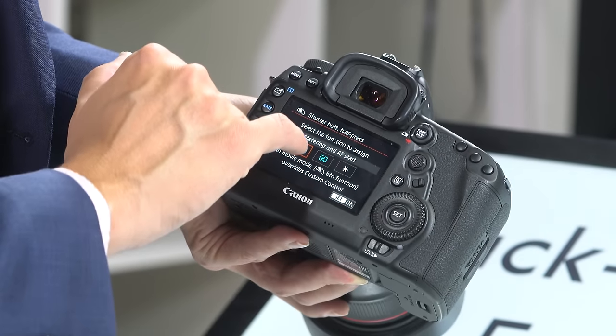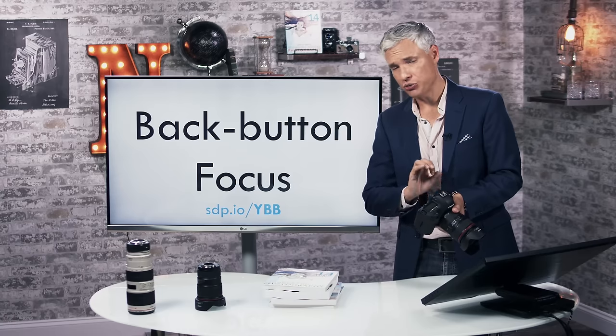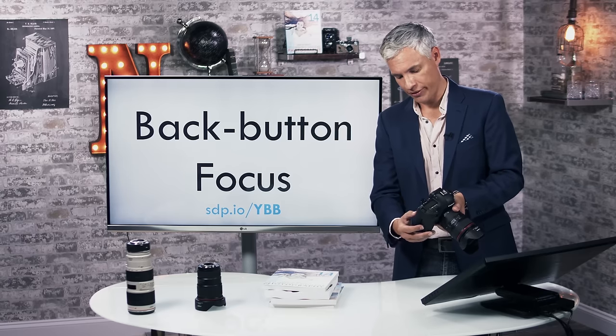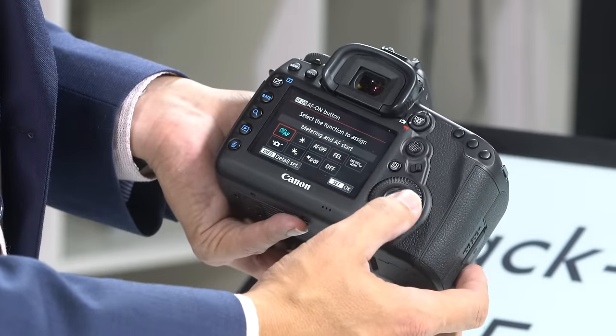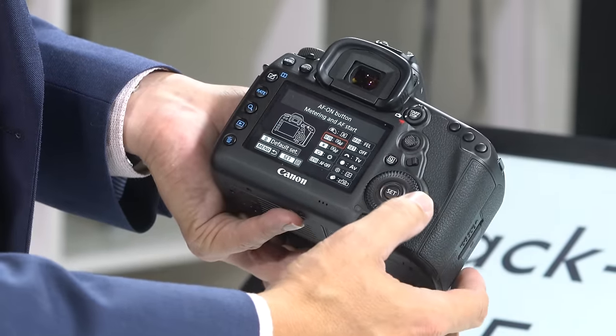And by default, you'll see it's set to metering and AF start. I'm going to set it to just metering start. So in other words, I'm turning off AF start from the shutter button. Now I'll scroll down to AF on, and make sure that's set to metering and AF start.